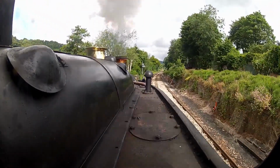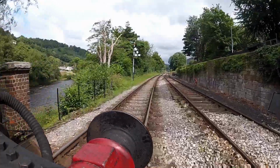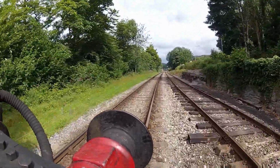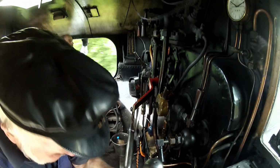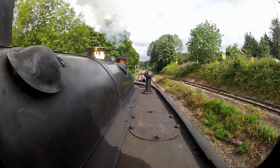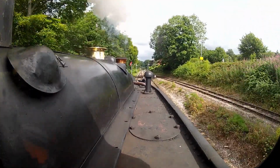We're beginning to pick up speed now, and the River Dee makes its first appearance on the left, flowing in the opposite direction to us. It's 70 miles in length from its source in the mountains of Snowdonia, flowing through Llangollen and Chester to enter the Irish Sea at the Dee estuary to the southwest of Liverpool.